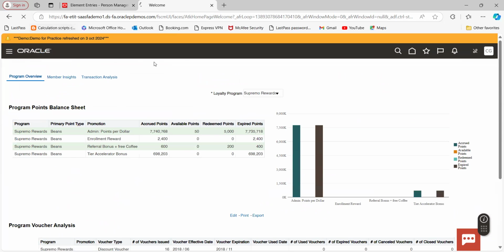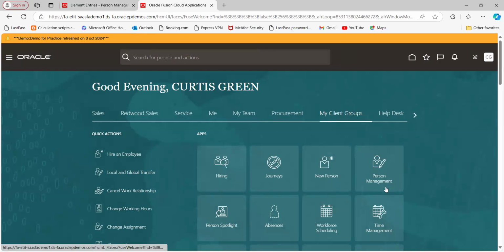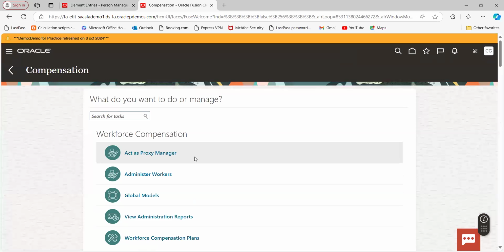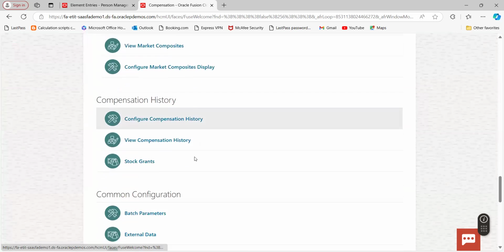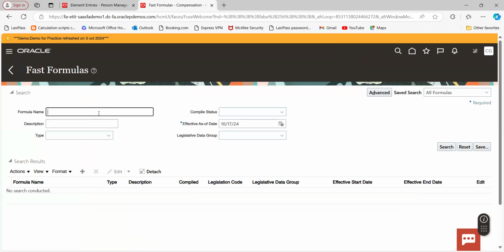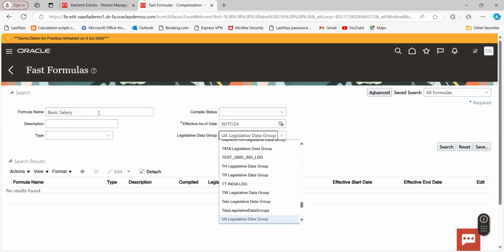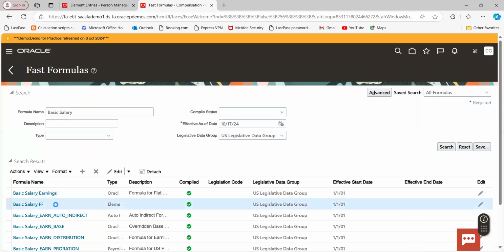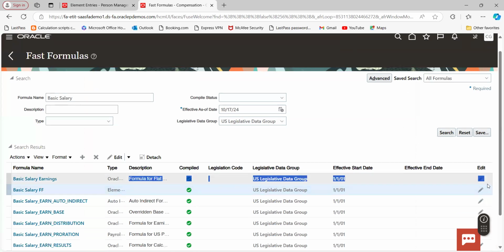So for that, we'll navigate to our fast formula. So my client group compensation, then fast formula, and the basic salary US. And this is our fast formula.